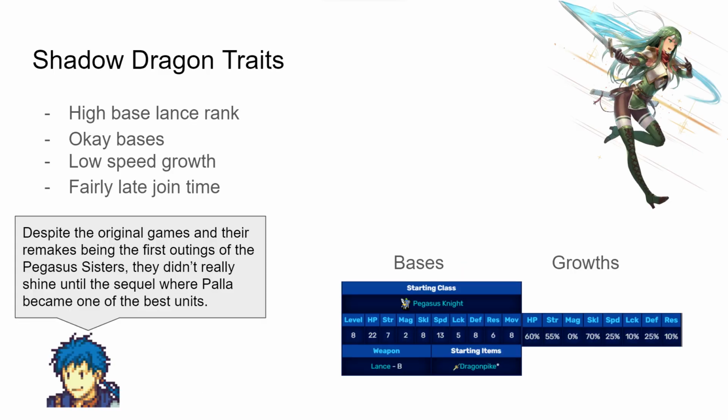In Shadow Dragon, Palla joins you in Chapter 14 alongside her sister Catria. Her growths are focused in strength and skill, with a decent HP growth that improves by 10% if she promotes into a Draco Knight. Her B rank in lances means she can wield the Silver Lance as soon as she joins, along with any other effective lance she wishes to wield.